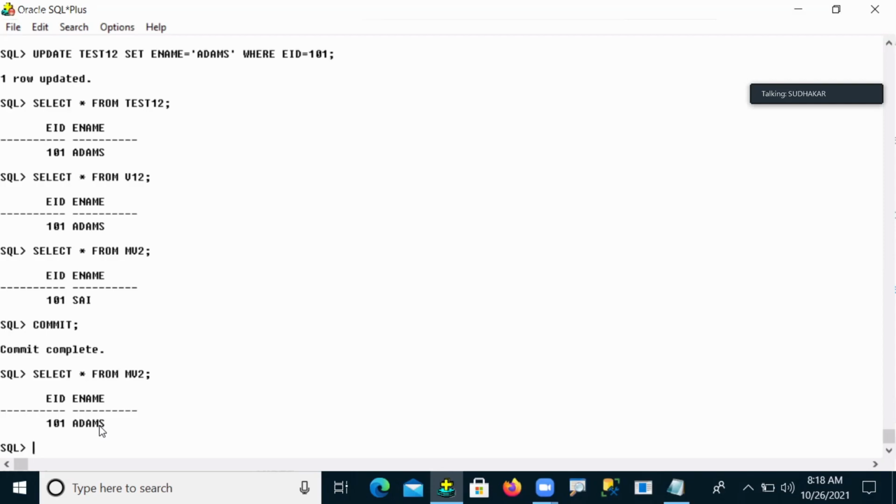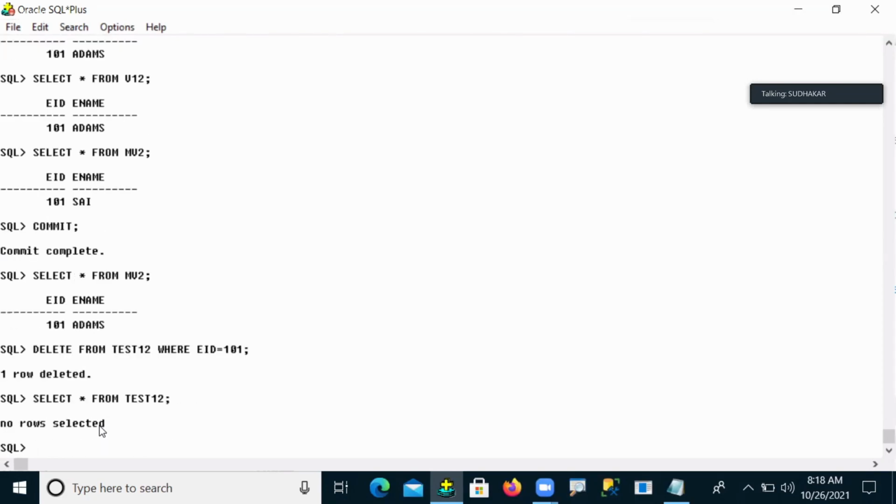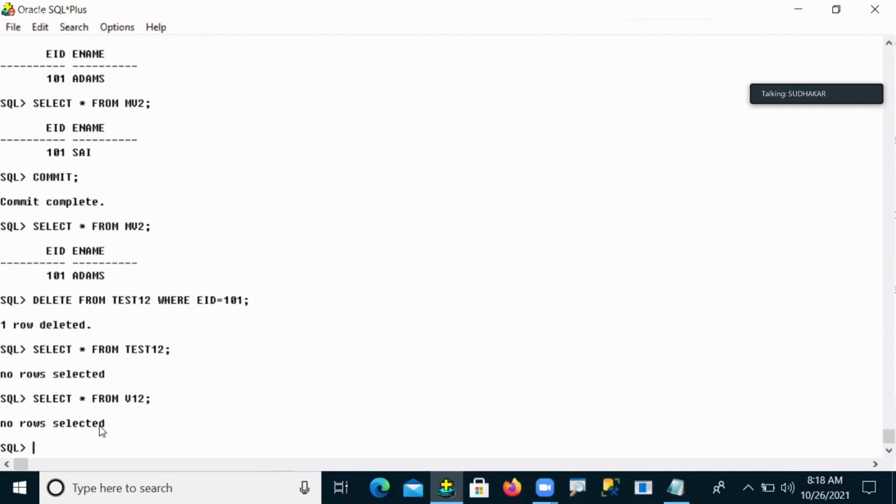In the same way, suppose I'm going to delete. Delete from test12 where EID is equal to 101. If I delete it here, then it was deleted from your base table test number 12, there is no row, and that was immediately affected in my view also.